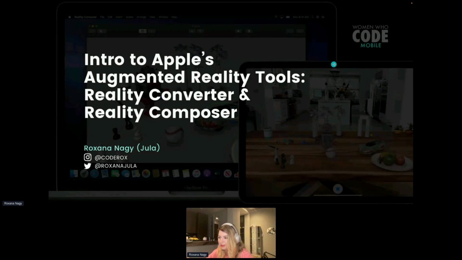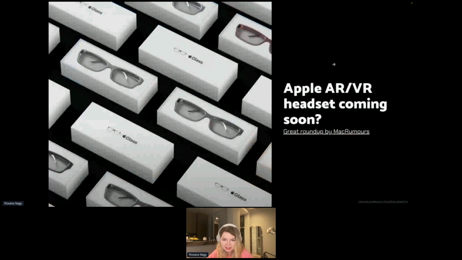And of course, a very big question: are we going to see any AR, VR headsets coming soon? There are rumors, and we've had them for a lot of years, and now they're getting more and more common, and a lot more people are talking about it. And I think the whole pandemic as well, and the hype around the metaverse, has really prompted a lot of companies to get back into creating headsets for AR and VR, which I think is great.